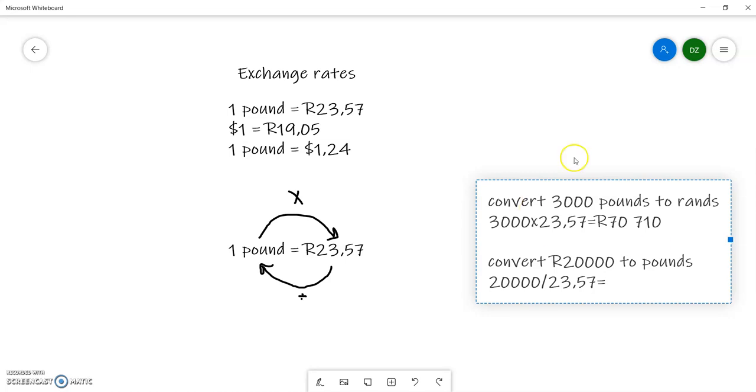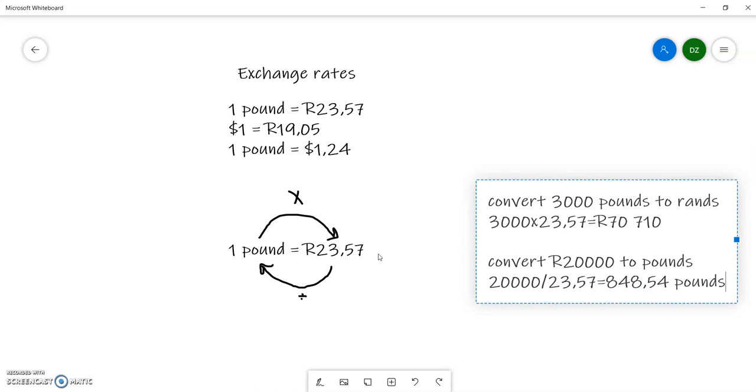And again, it only works if it is presented to you in this form. So doing that calculation, 20,000 Rand, which is a lot of money to us, is only 848.54 pounds. Sorry, I don't have the pounds symbol, so that's why I'm writing the word pounds out. And you can do that with dollar, and you can do that with dollar to pound as well. It doesn't matter what the exchange rates or currencies are, as long as it's one unit of one and you multiply it to get to another unit of the other.